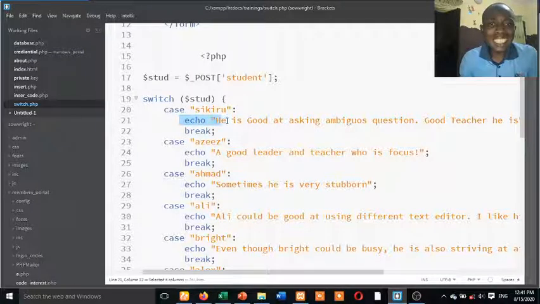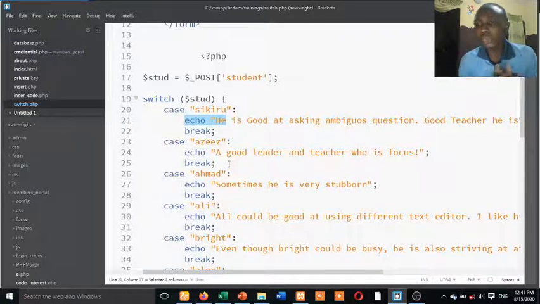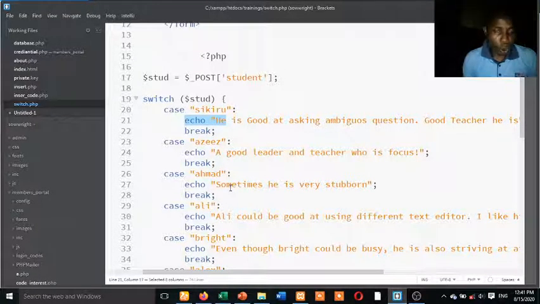In fact, we can put a set of code here, which we are moving toward for the task that I will be sending on this switch course. So I hope you get this lesson. It's very, very important, very short but important. The reason is that there is no way you'll be writing your programs with else if statements. Even though you are able to do something better, you cannot be an employee of a company and be writing else if. No, you have to be moving forward, because this one is easier.